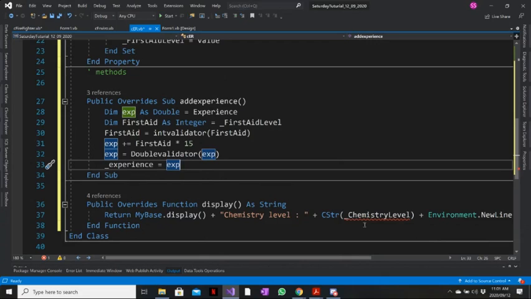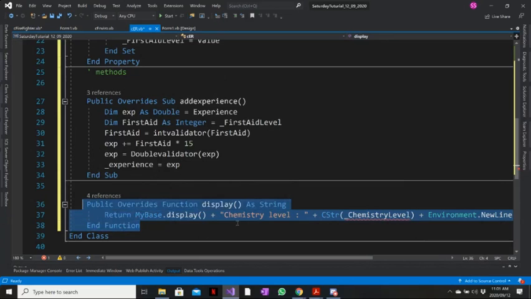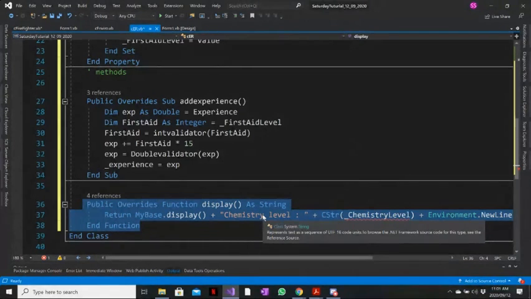Because years is the same. We pass it from base to derived class. But remember, I'm asking you with regards to the display function. Why is it important for the display function? Not why do we set stuff to protected in general? Why is it so that we have to change it for the display function? A minute left. Nobody has any answers.